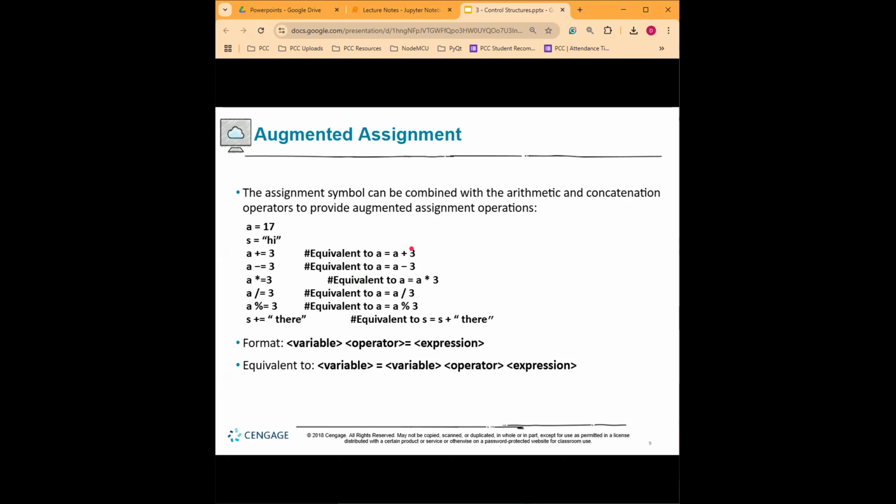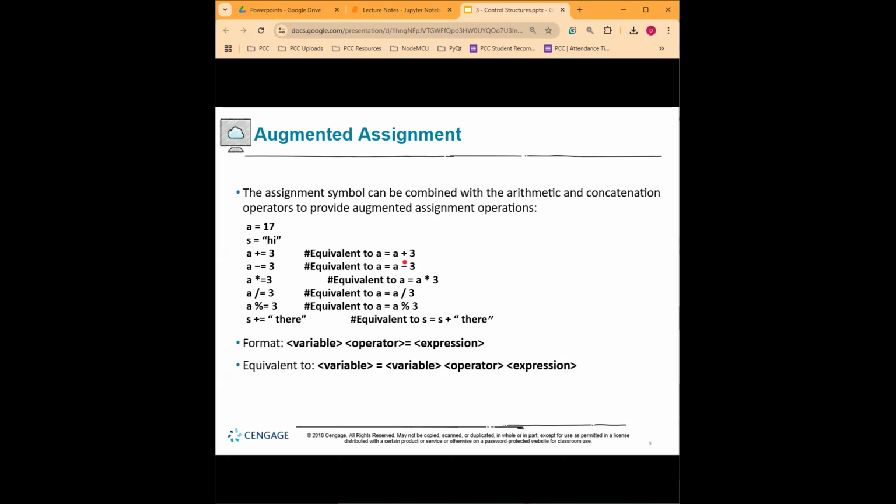Okay. Now, the advantage is because on the right here, you have to assign a temporary variable to hold what a plus 3 is before assigning it to a, right? That's how computers understand when they read this one, right? They have to create a temporary variable that holds the current value of a plus 3 before assigning it to a.